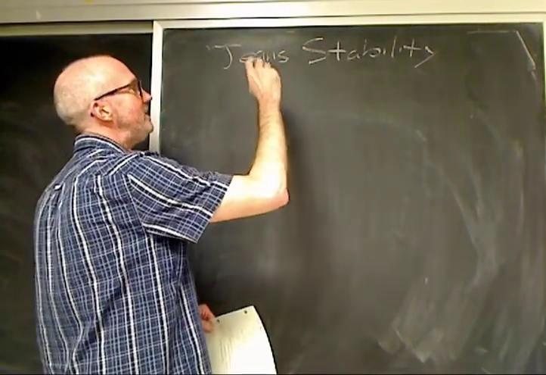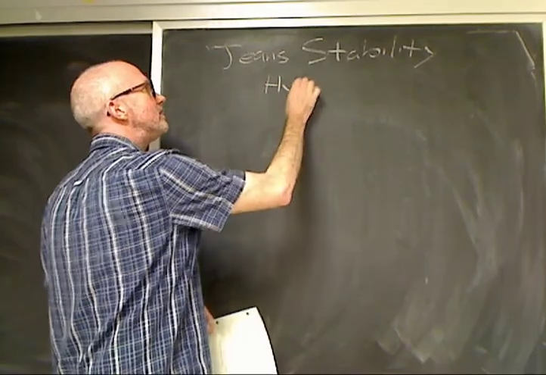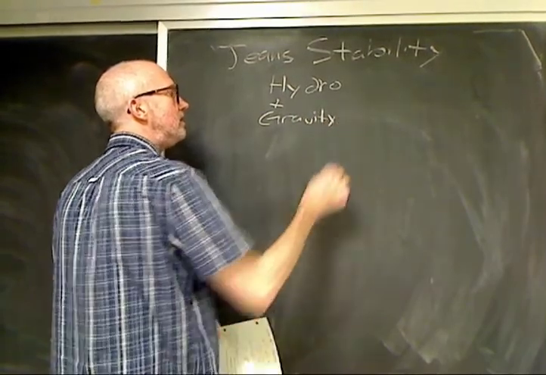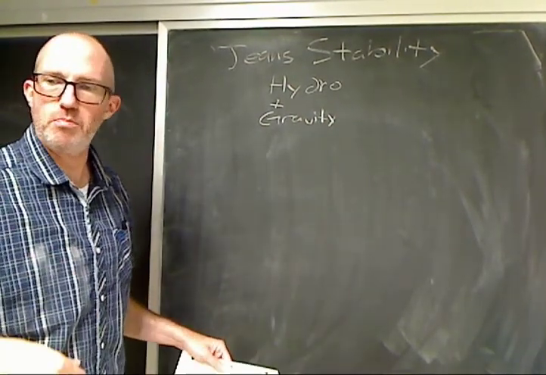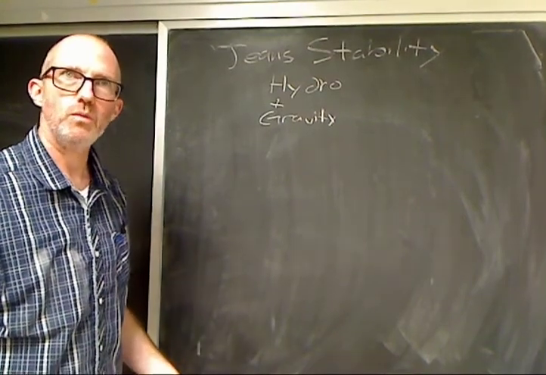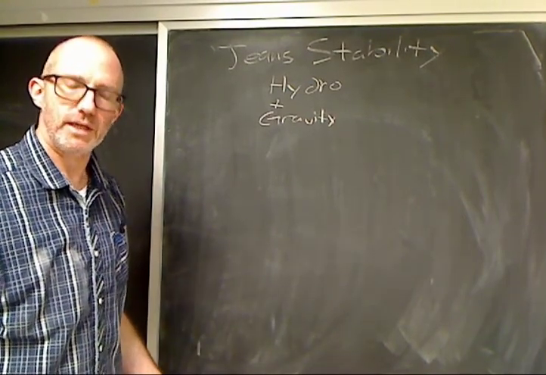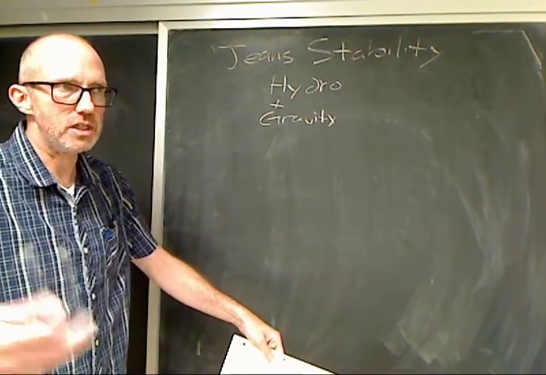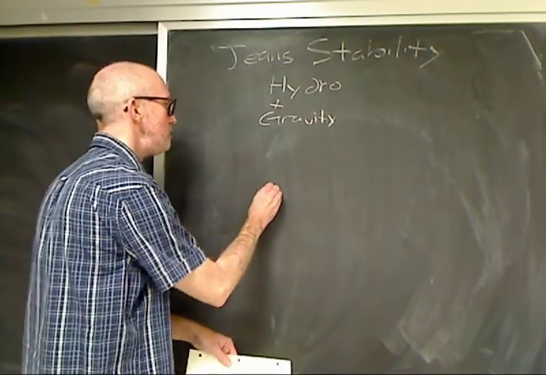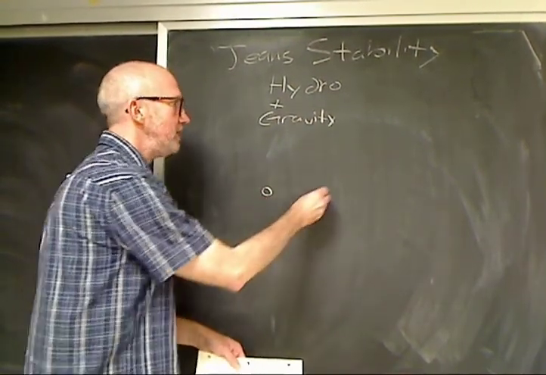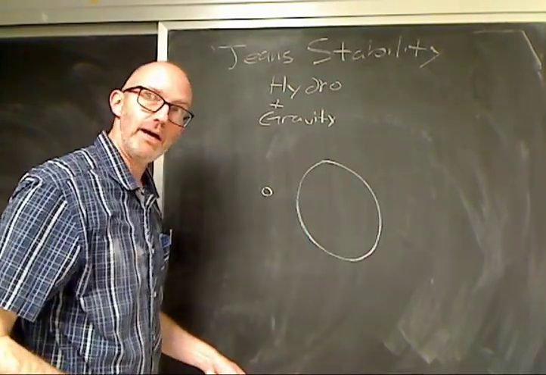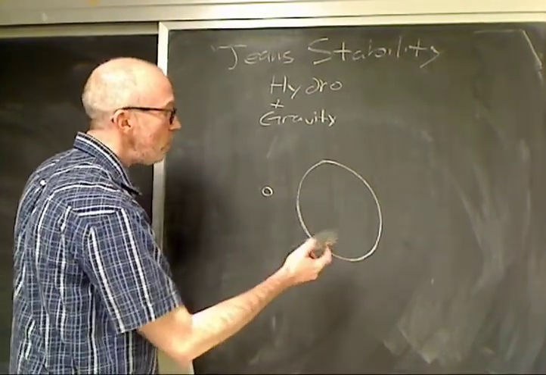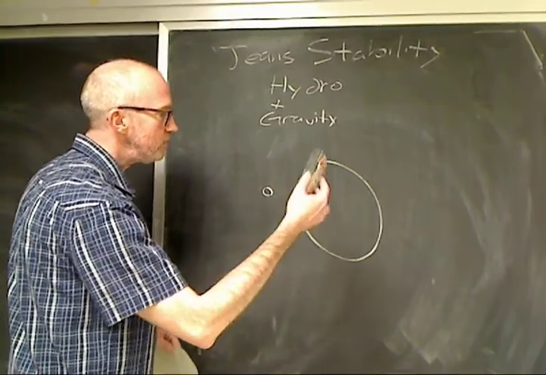So Jeans stability is when you have hydrodynamics plus gravity. And the question is, what's the biggest thing you can support with pressure? Because as things get bigger, the gravity gets bigger, but the pressure doesn't change. The pressure is just a local quantity. So if I have a thing that's this big, it's got a little bit of gravity and some pressure. If I have a thing that's this big, it's got the same pressure, but a lot more gravity. I'm being super glib there, so be careful with that interpretation. So what we're going to ask is, what's the biggest thing that we can support before it collapses?